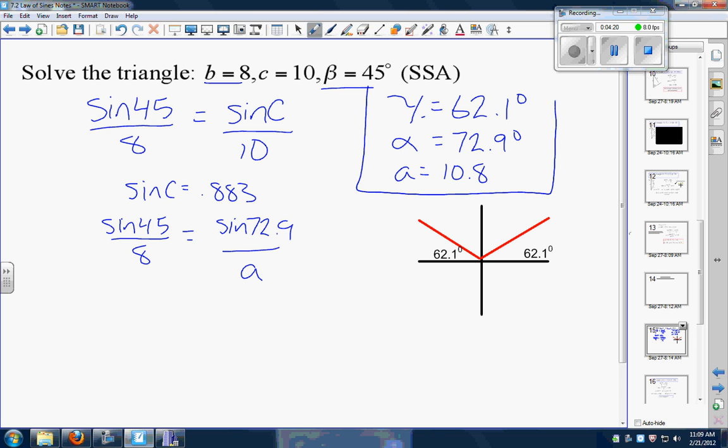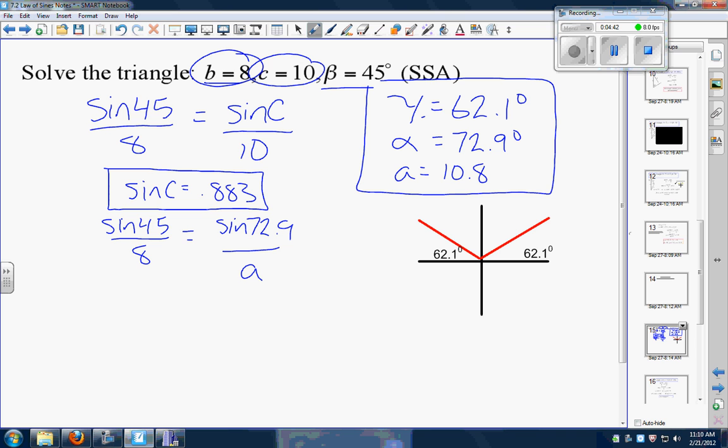So we think about whether this makes sense. Angle A is the biggest. Looks like side a is slightly bigger than side c here at 10. So that's good. Angle C is in the middle, so side c should be bigger than side b. Everything there looks good.